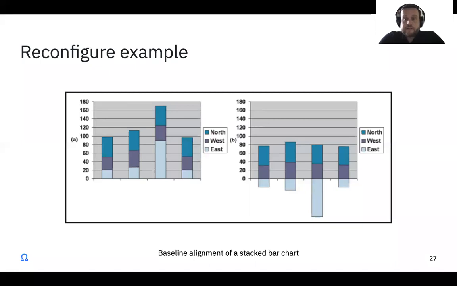Another example of Reconfigure that we have also mentioned previously is related to stacked bar charts. So this is something different than sorting. We have said that stacked bar charts are a bit problematic when it comes to comparing the bars that are above the baseline. So we can add a Reconfigure interaction such that if I hover over or click on the purple portion of the bar, then it will get dropped to the baseline, and now suddenly I can compare the purple portion of the bar quite easily, and the same could happen for the blue one.